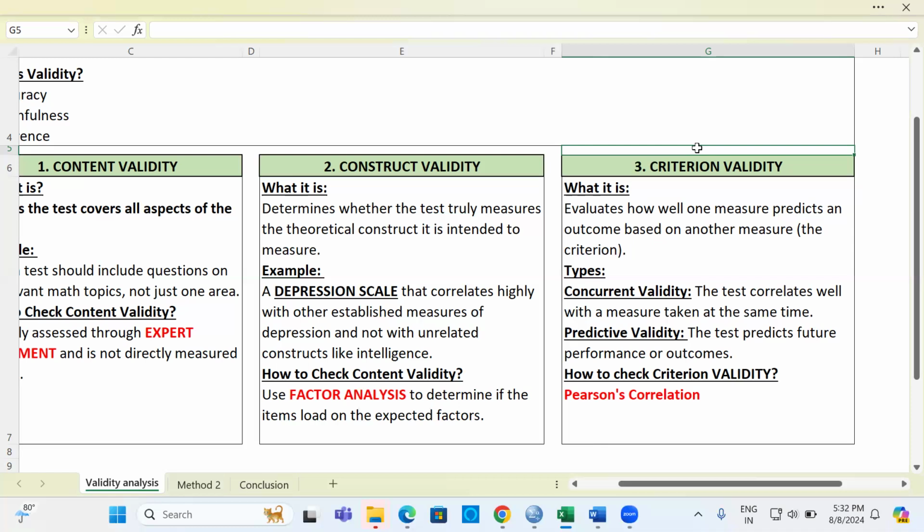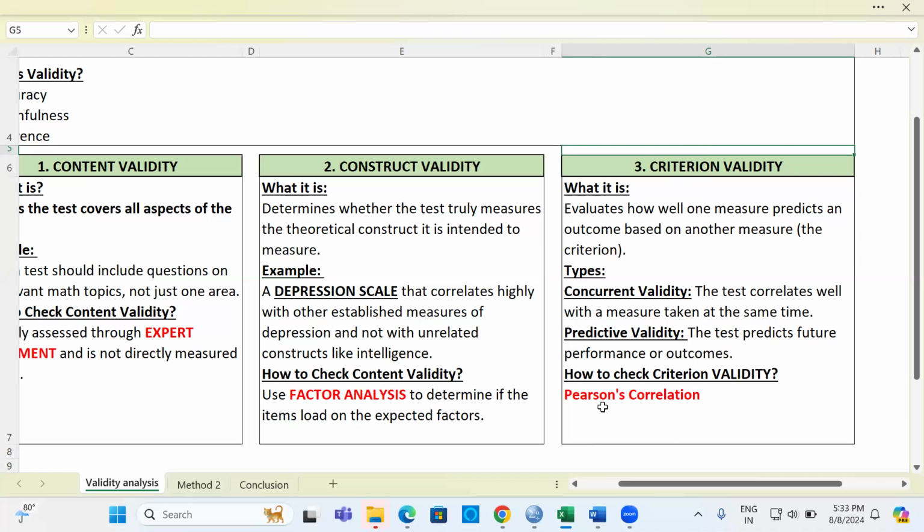In summary, criteria validity helps you assess whether your new tool or test accurately predicts or correlates with an established measure or outcome, thereby demonstrating its effectiveness and reliability. In short, if you want to use criteria validity, remember the golden rule here.